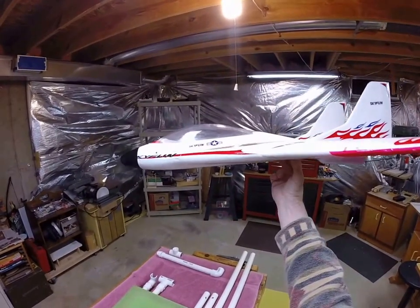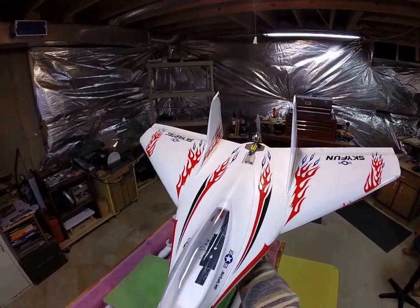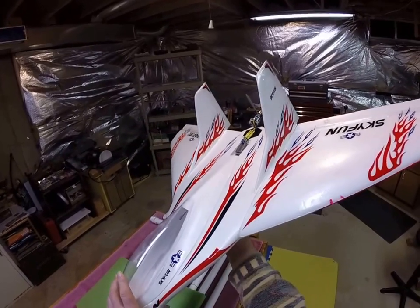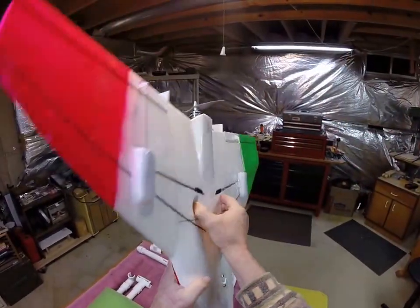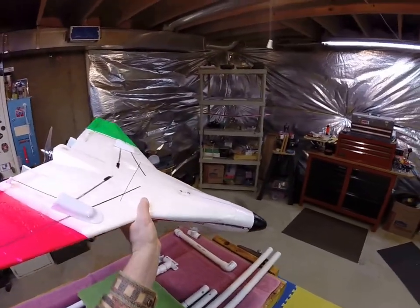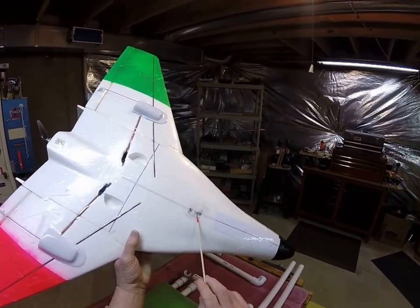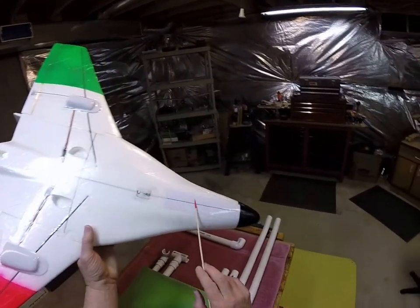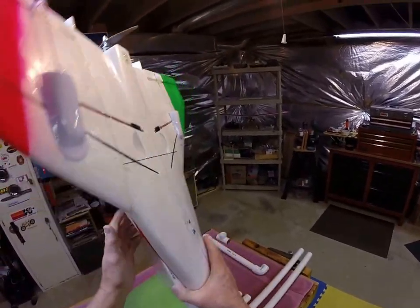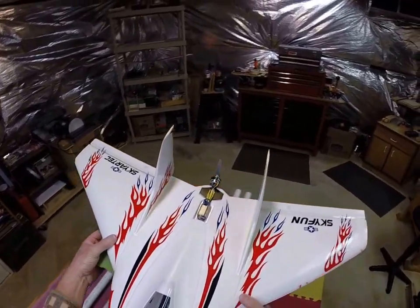So I went online and decided to make a bungee launcher system that eliminates the chance of being bitten, and it also looks like a lot of fun. The key thing to a bungee launcher system is three components. Number one, your airplane must be modified to have a hook in the bottom that will pull the airplane from the launcher system and launch it. I've inset this into the airplane, but I'm going to set this aside for now and concentrate on how to make the PVC rails for the launcher.